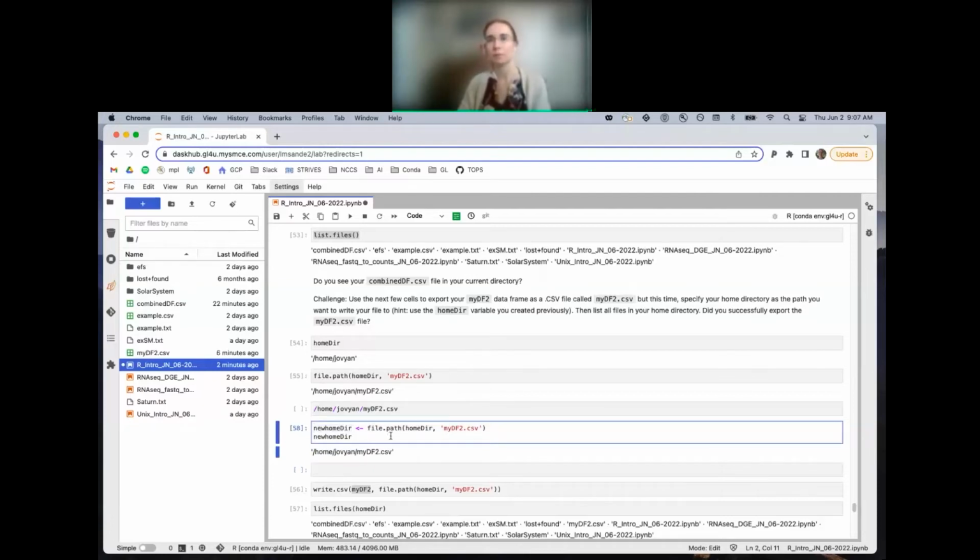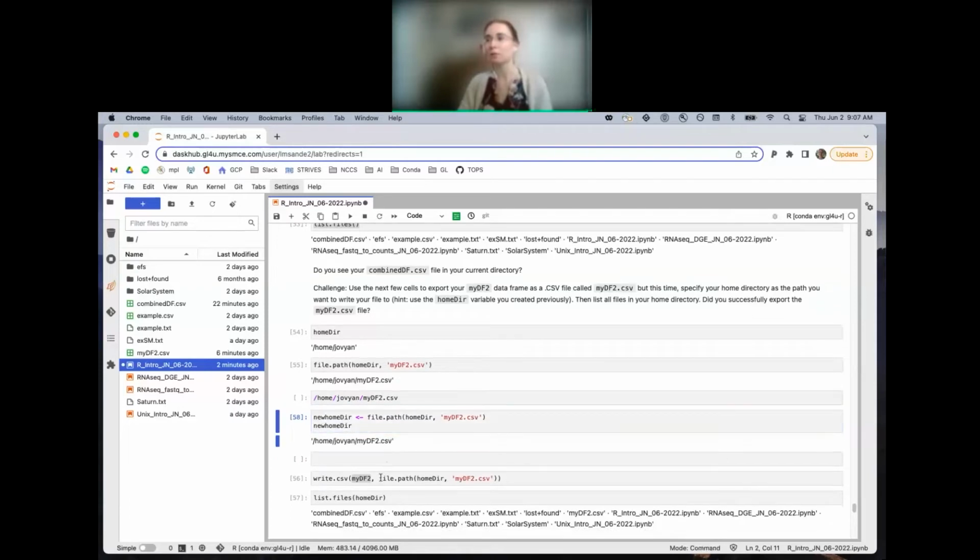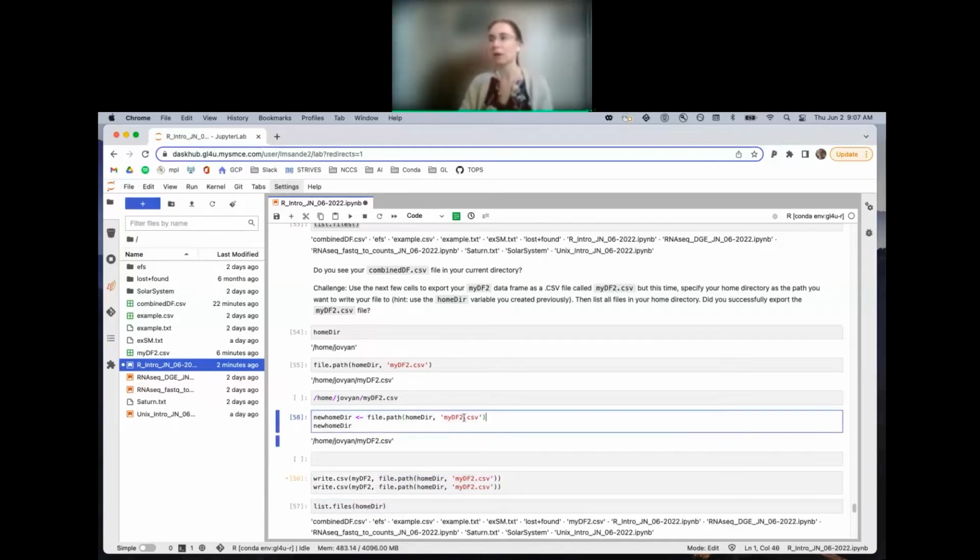Okay, so you're right. This is a shortcut where I am kind of nesting functions inside of each other. I've nested the output of the file.path. Yeah, exactly. So here, this is exactly the same syntax. Since I've assigned the output of file.path to a variable new home dir, I could do this.